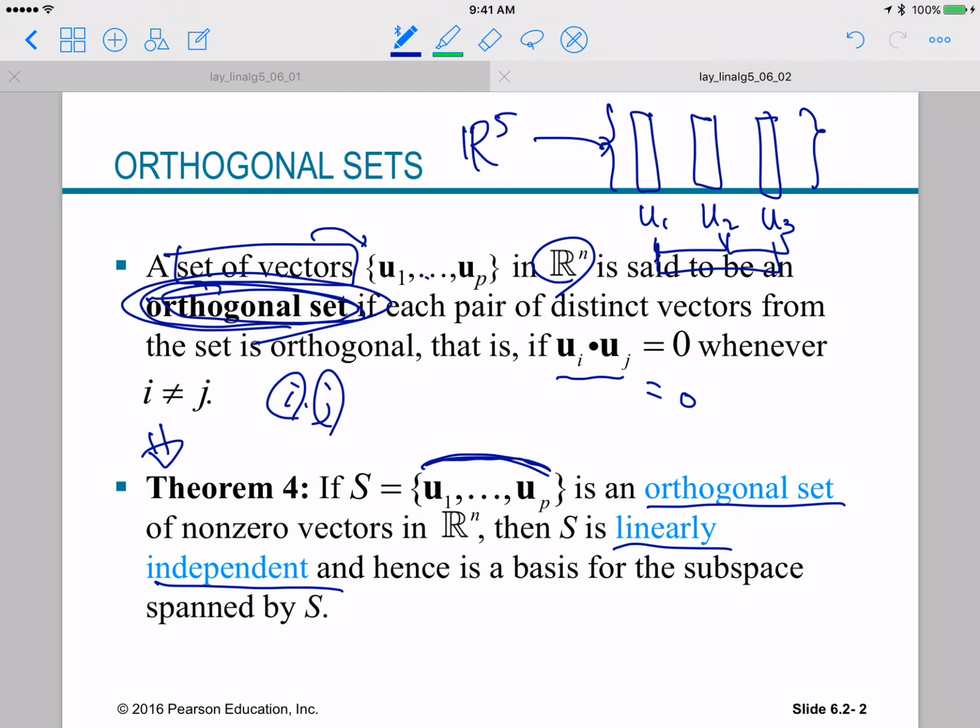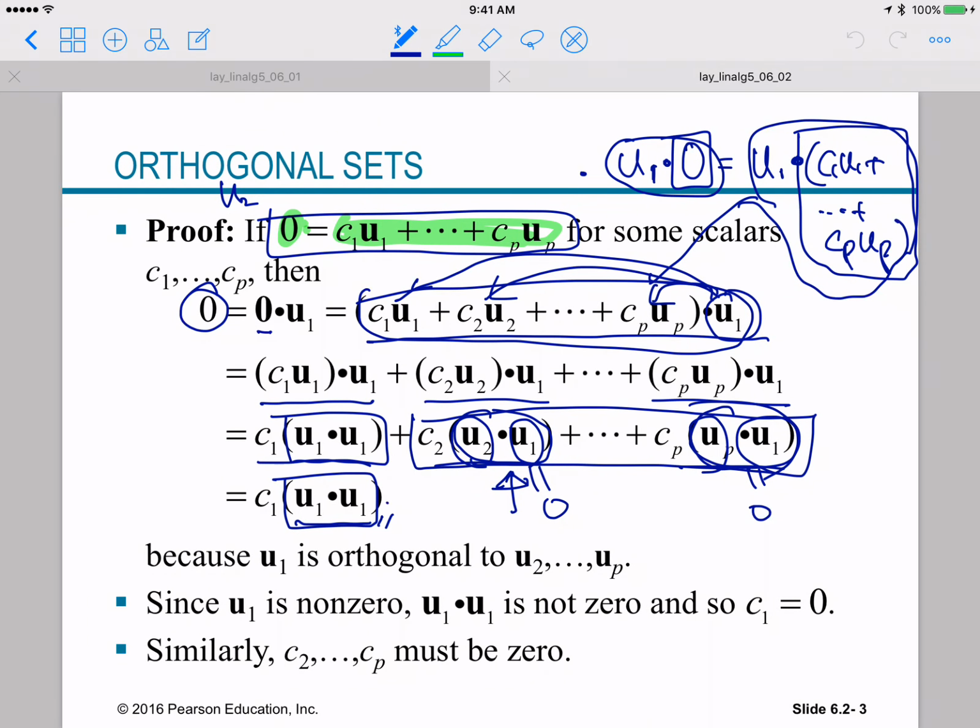We exclude the zero vector when considering an orthogonal set, because a zero vector doesn't make sense, and the orthogonal set would just be trivial. So in this case, the length of this vector u1 is non-zero. We can safely divide each part by this scalar, and it leads us to the fact that c1 becomes 0.